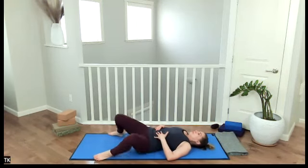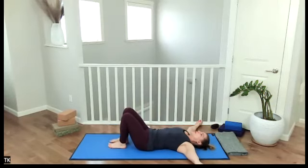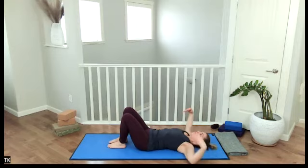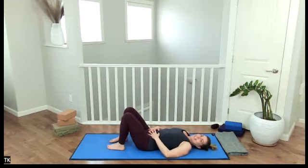Back to the center. Knees bent, arms in line with the shoulders. With an inhale, open. Exhale, give yourself a big hug. Inhale, open. Exhale, cross your arms the opposite way, give yourself a big hug. Inhale, open. Exhale, big hug. Inhale, open. Exhale, big hug. Opposite way, release. Our final pose, Shavasana.